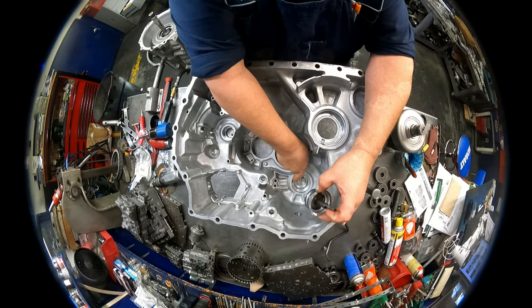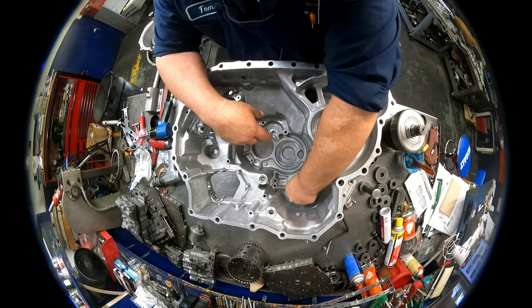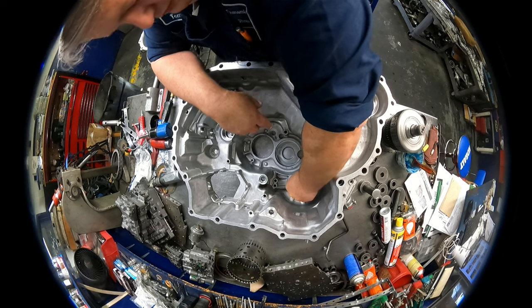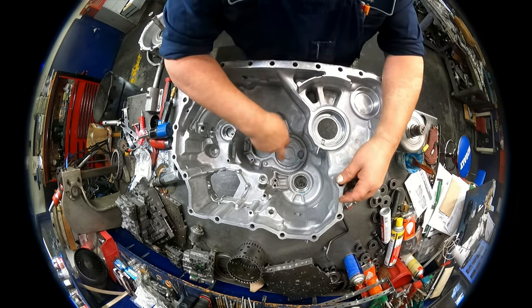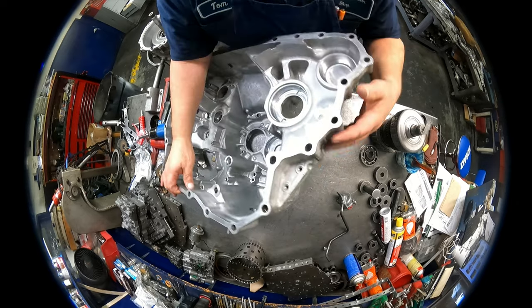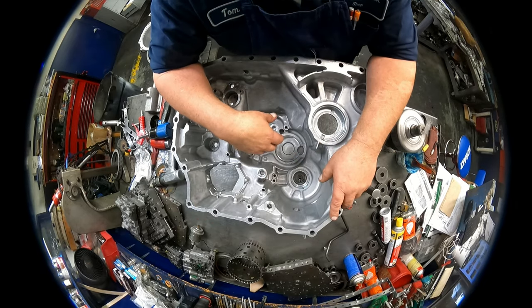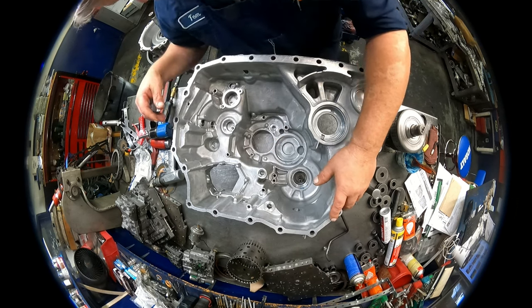Our little tab has to fit in that hole right there. And to get this thing out, block this hole and shoot air through that hole right there. Do not stick your face over it because that thing is going to come out of there with a great deal of force. So keep your face away from it.